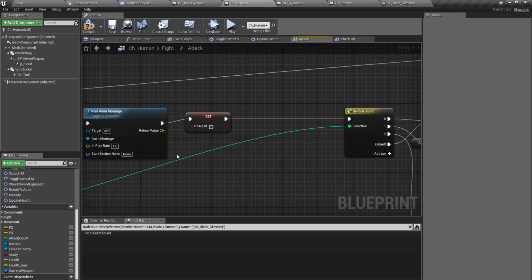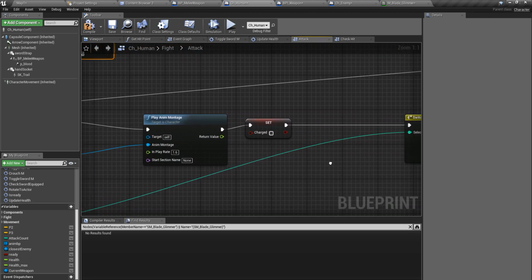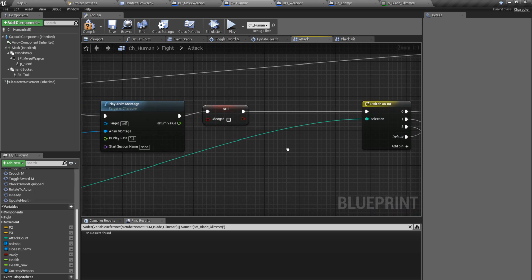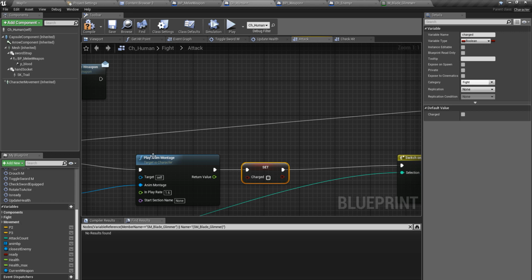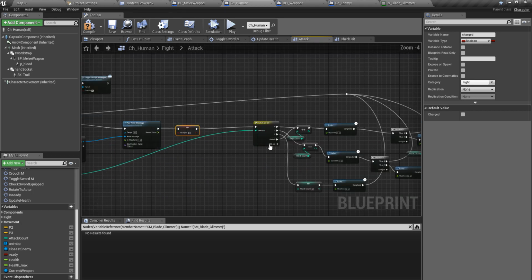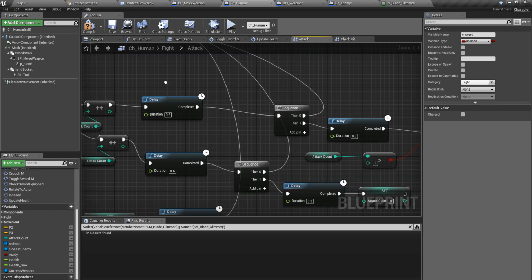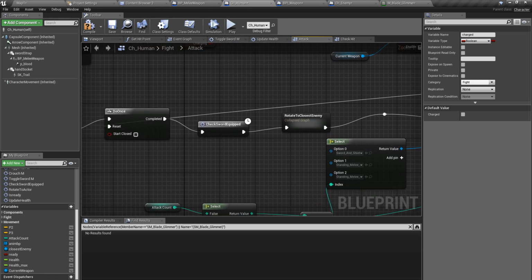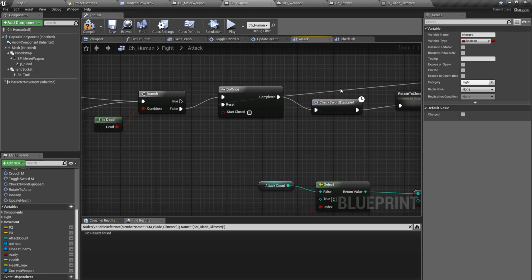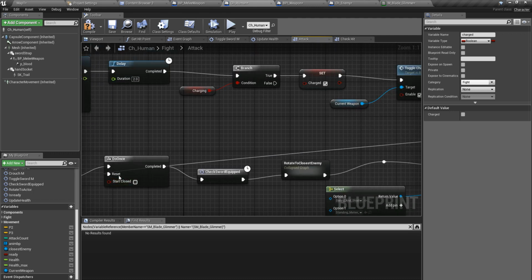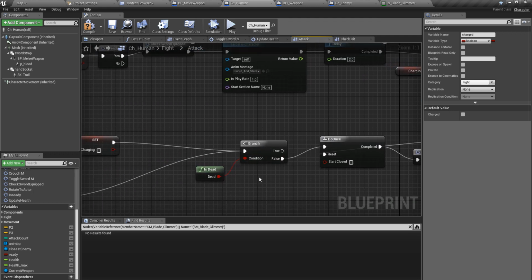And after the attack, well, I should not change the color right after starting to play the animation, so I'll do it maybe right before resetting this.